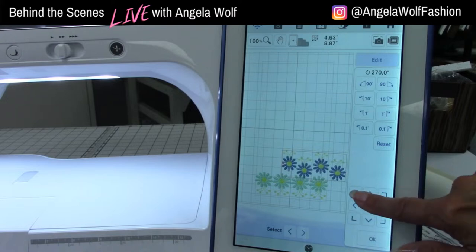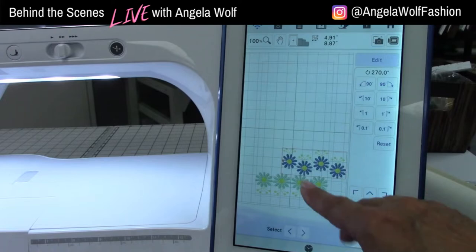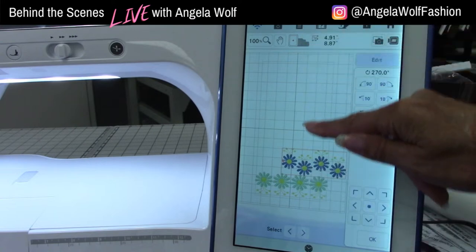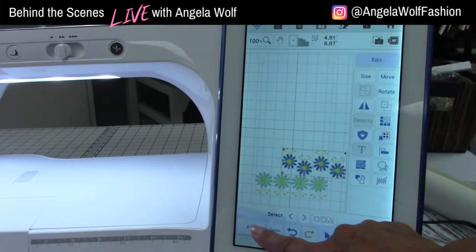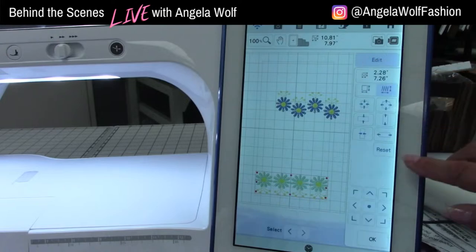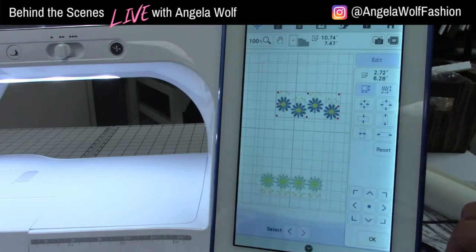Now notice something here. As I'm doing this, I'm thinking, wait a minute, if I want to add another row, because four of those won't go all the way around my arm, I might be better off doing the embroidery this way, similar to what we did for the skirt. So let's take this size, reset the size on this one. I don't think we changed the size.